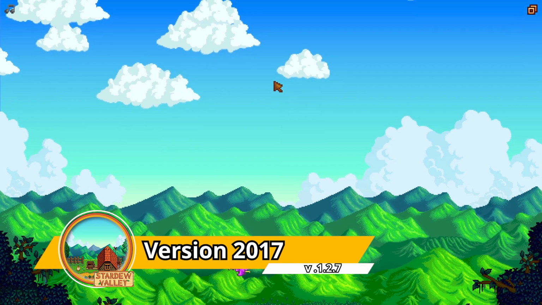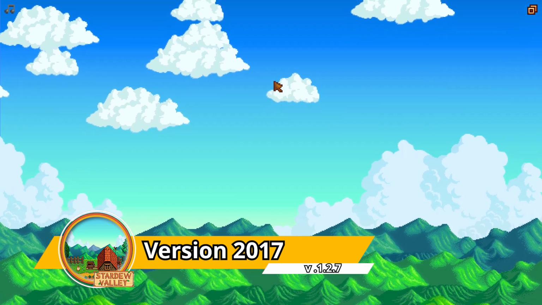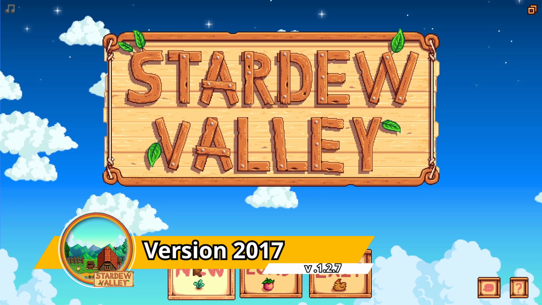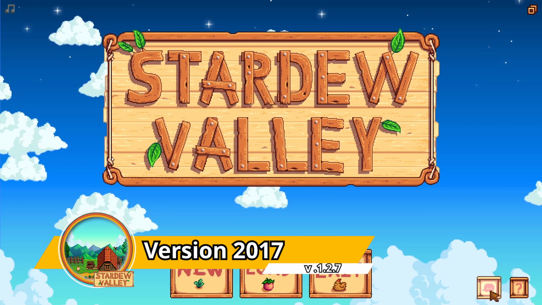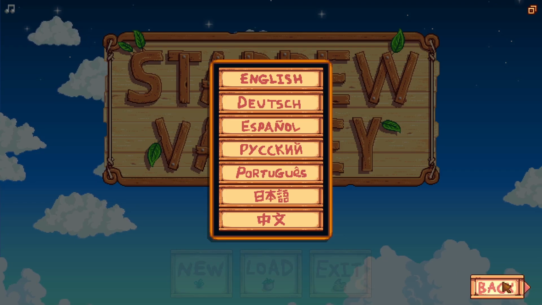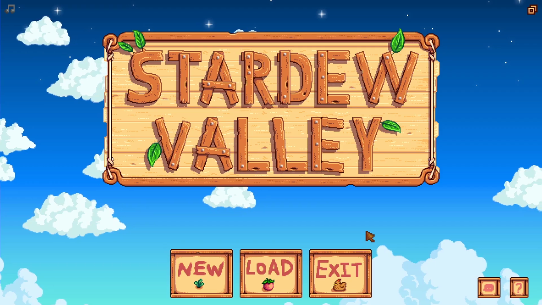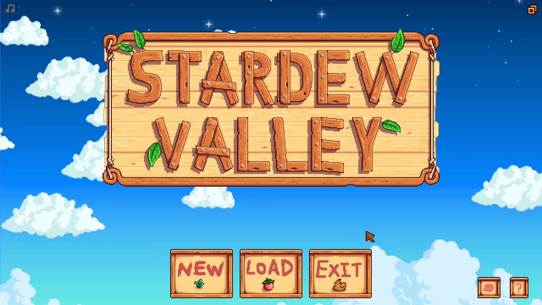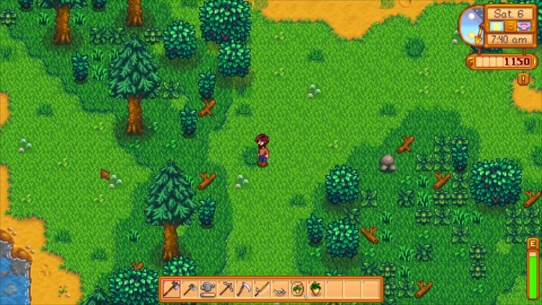Now we jump to a year later with Stardew Valley version 1.2.7, released on February 2nd, 2017. I won't cover every bug fix made during this time, but I'll highlight the most notable additions and features from 2016 to 2017. For a full changelog, please check the link in the description of this video.